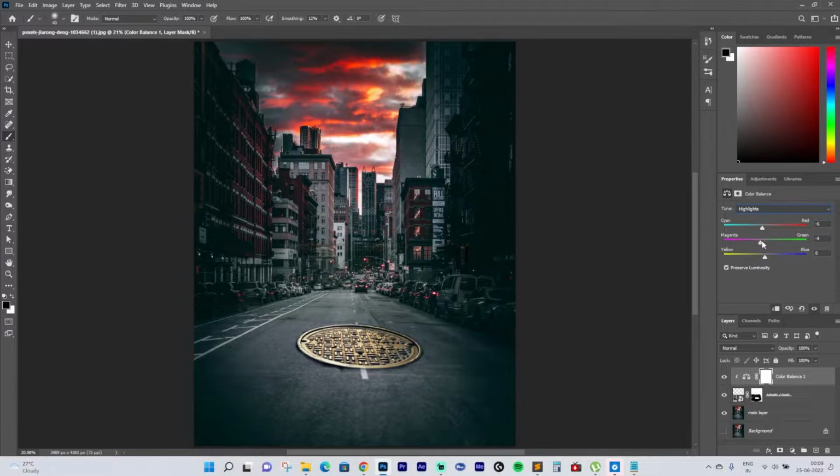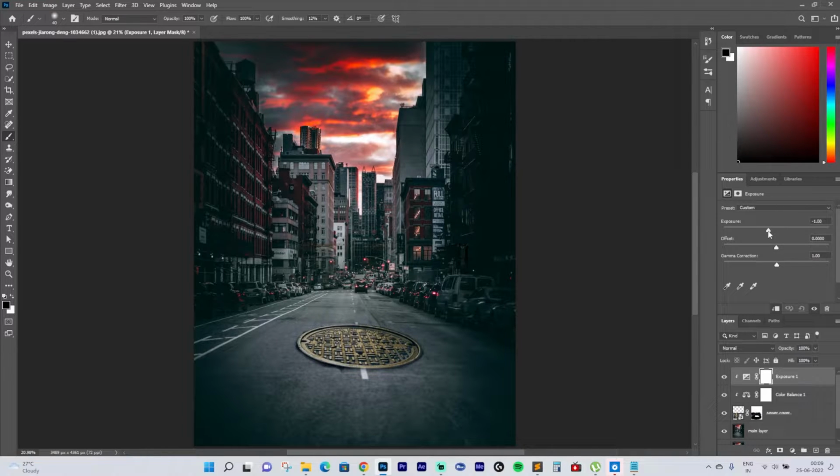As the blended image looks too bright, we'll try to lower it down by using the exposure layer from the adjustment options. It has a three slider option. First one is exposure, where if we move the slider right, it will increase the brightness, and if we move left, it will add darkness. There is another slider called the offset slider, which is like a grainy adjustment, and it works the same as exposure but in small increments. The last one is called the gamma slider, which works completely opposite to the offset slider. It is basically used to give the image more middle ground, not too dark, not too light.